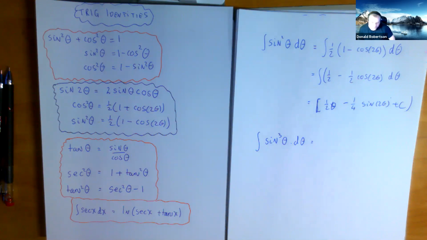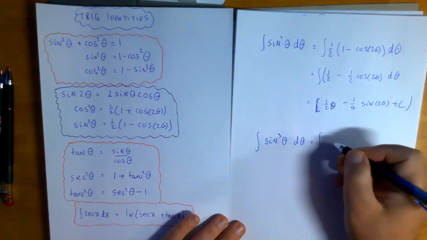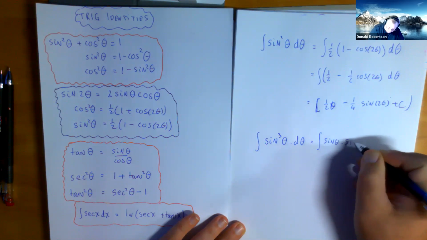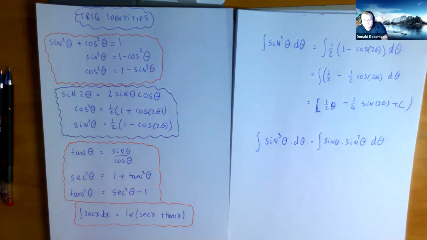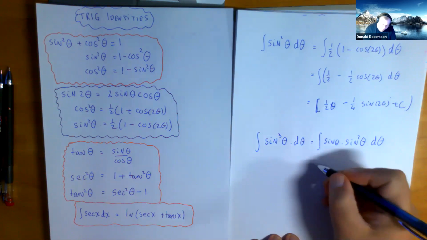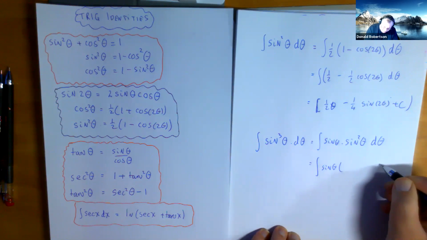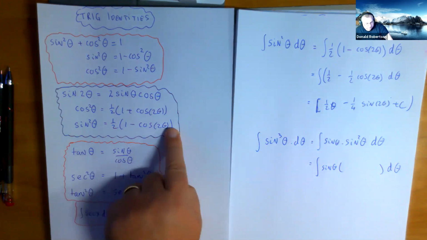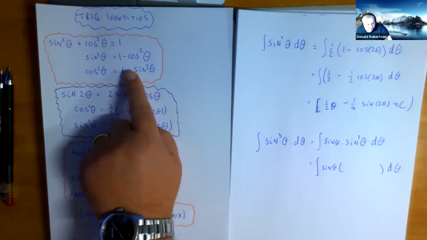Could you split it to be like sine squared theta and then just times it by sine? Yeah, you could, and that's exactly what you should do. Now we have to do a little bit more. That's the correct thing to do. Is there a different form of sine squared? Well, yeah. I could do this one, but trust me, this one leads you down a blind end. I could, of course, use this one.